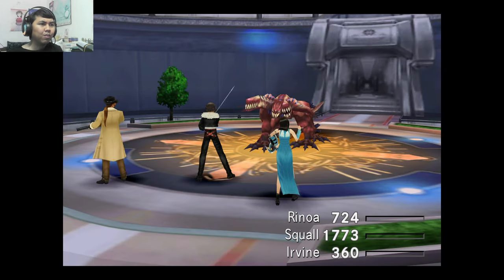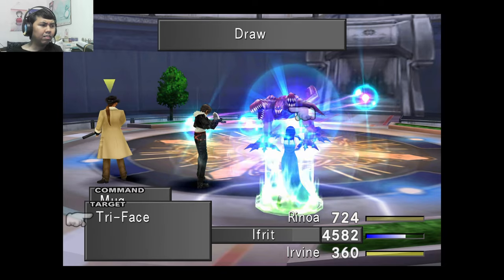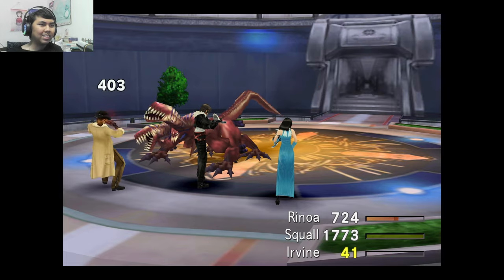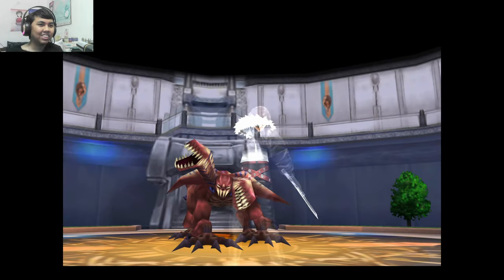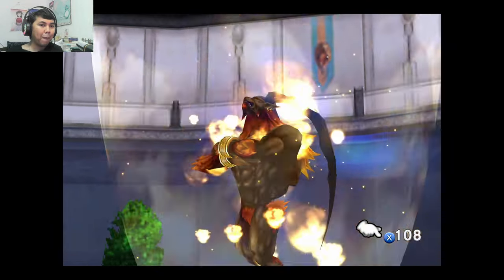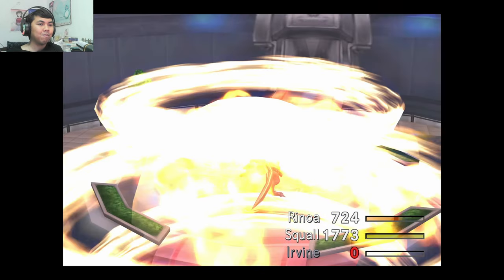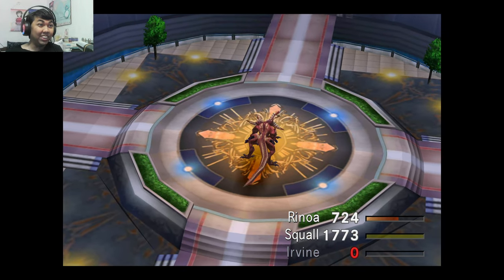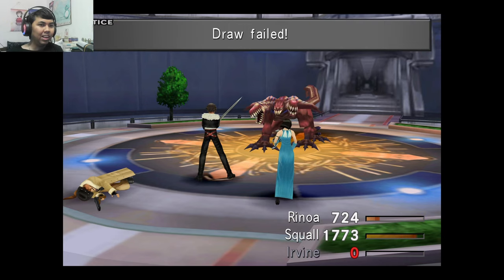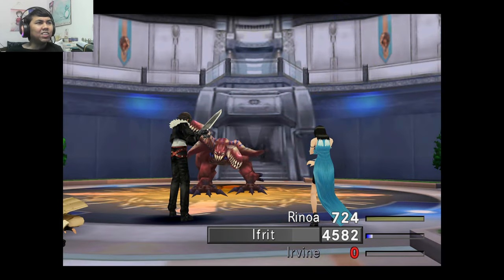Okay, this guy's new. This is the dude with the poison, right? Yeah, this dude is definitely the one with the poison. And Irvine's down. 8,000 damage? What the hell? Even Reno couldn't draw it. I'm just curious, what is it? Pain?